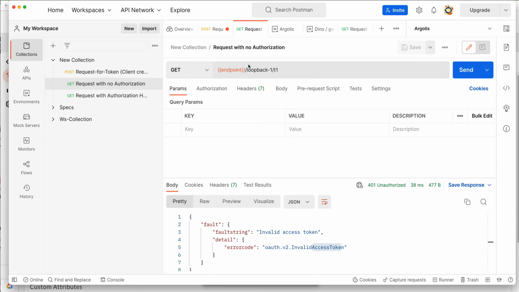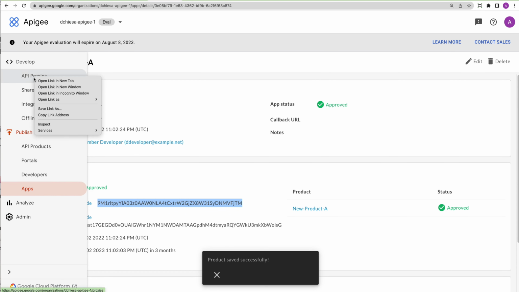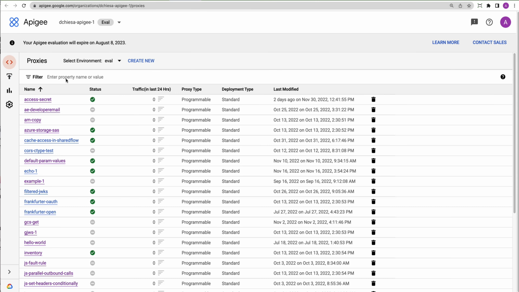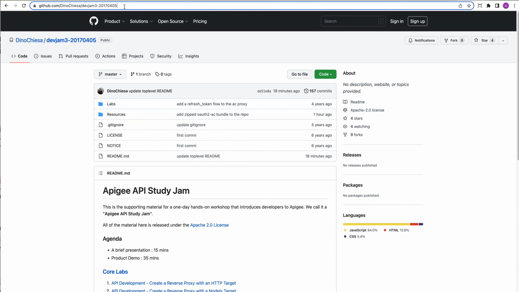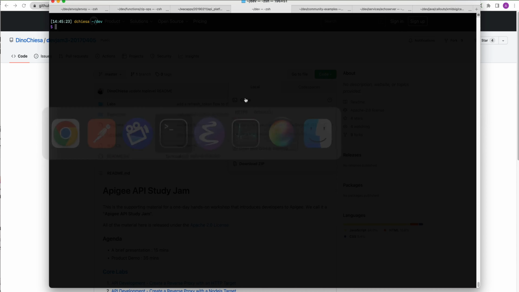So before I'm able to use this client ID and secret, I need a token granting proxy. So let us go back, open a new tab, and we'll create a new API proxy that grants tokens according to client credentials. Where are we going to get that? Well, I've got a pre-baked API proxy. If you go to this GitHub repo, and I'll drop that in the video notes, and clone that, you'll have access to it.